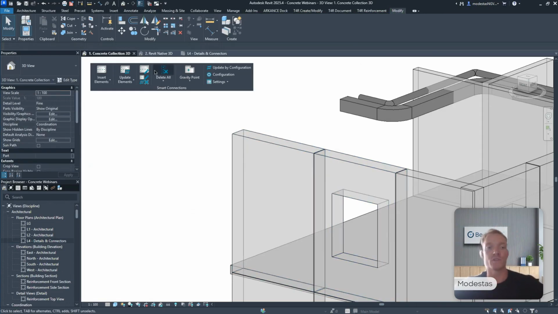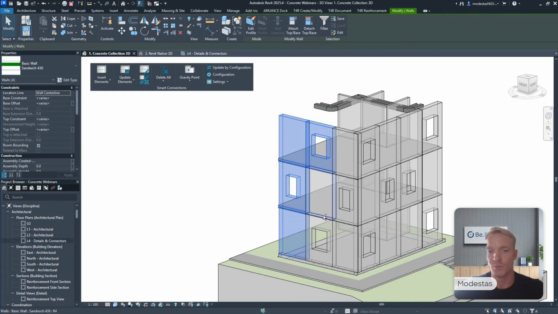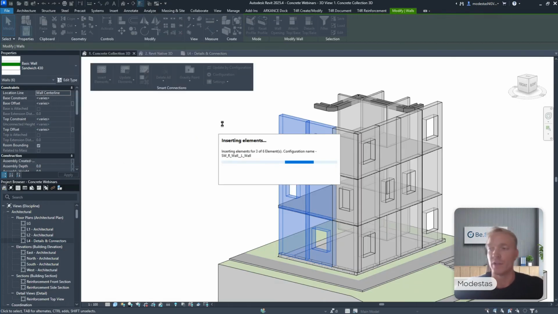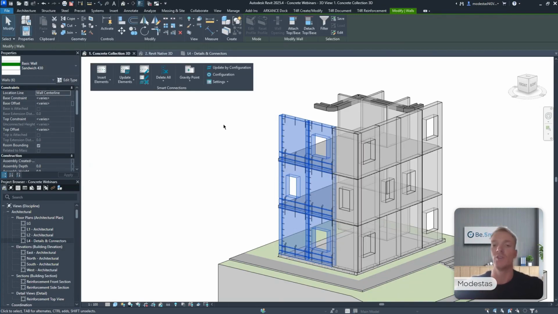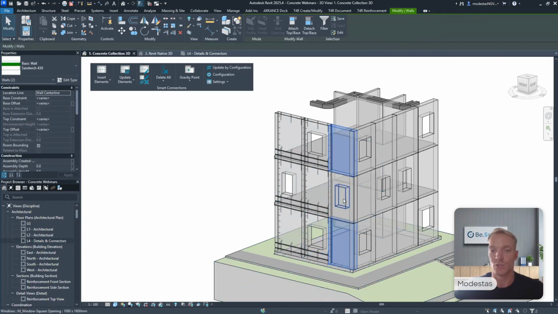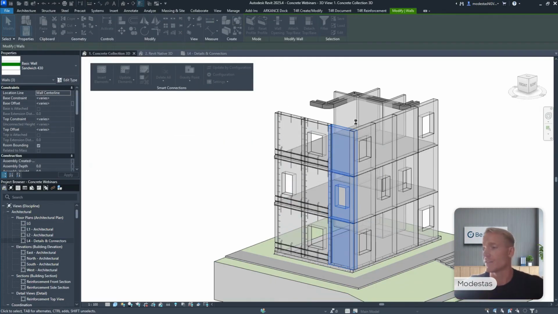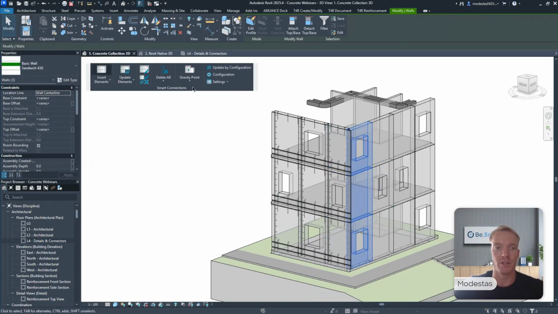And now I'm going to use smart connections for the same purposes. I'm going to select multiple walls over here, and I'm going to hit insert elements, and I can choose a configuration that I want to use. You can have multiple of those configurations for different scenarios, for different elements, and you can easily place all these details just like that. So let's do it over here as well. Maybe let's use a different configuration now, as it is a connected wall. So in different circumstances, you can use different rules. Let's do the same thing over here.